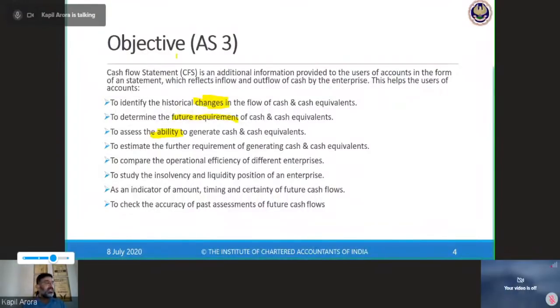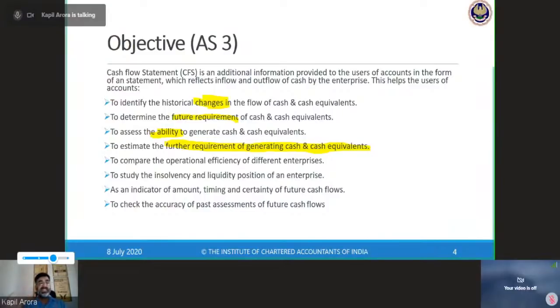So we will answer all the questions which you are asking, related to commission, interest, compensation, insurance, overdraft in bank, and if we pay interest. Sakshi, Tamanna, just wait. After this, we will directly be coming to those queries, so it will all automatically get answered. We will also understand what would be the future requirement of generating cash and cash equivalent, how much cash we may need by looking at the financials today.